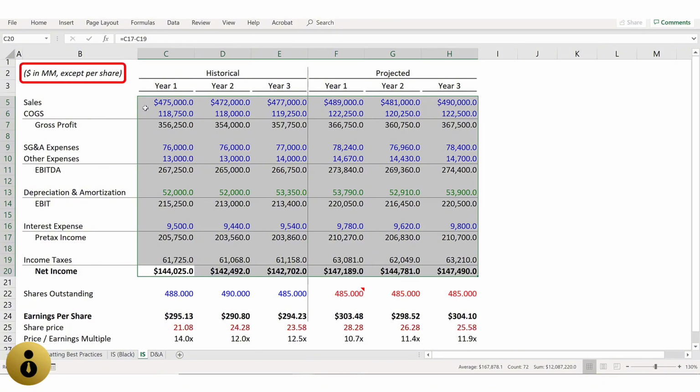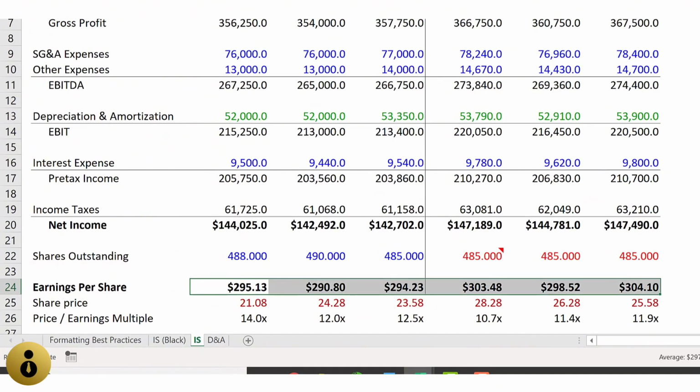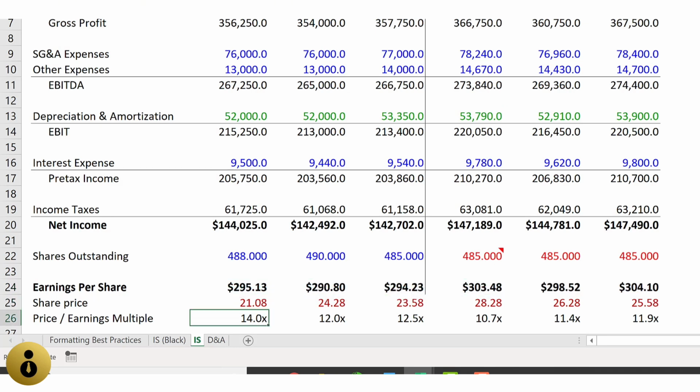And second, you'll notice that these numbers are in millions and they have one decimal place. That's also pretty normal. When you're looking at numbers in millions, you'll take it out to one decimal place. Usually the same thing in thousands. If you are looking at a number in whole dollars, you'll take that out to two decimal places usually. So if you're looking at your earnings per share or your share price, and then multiples can be one decimal place or two, most often you'll probably see one.